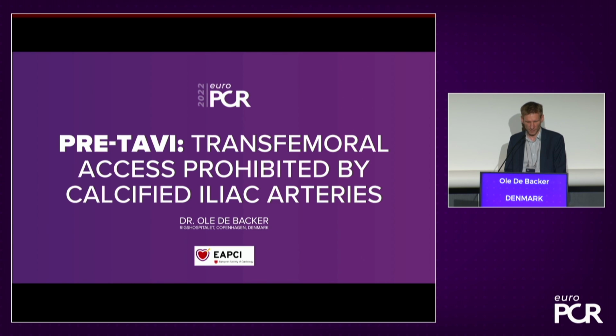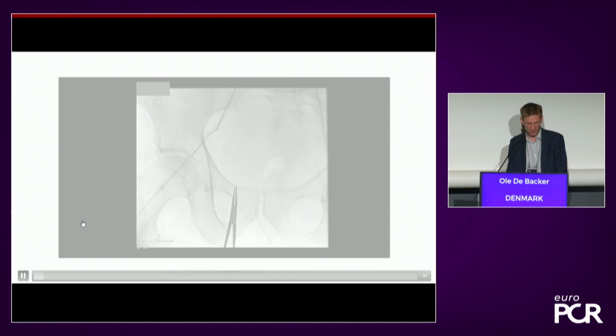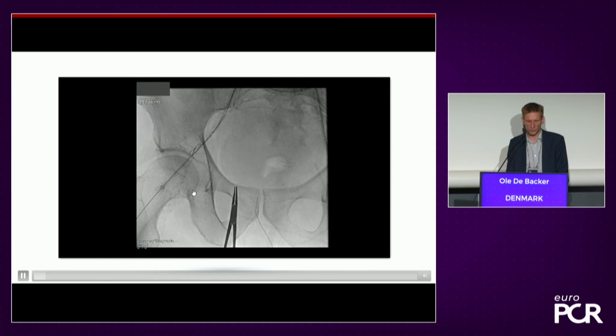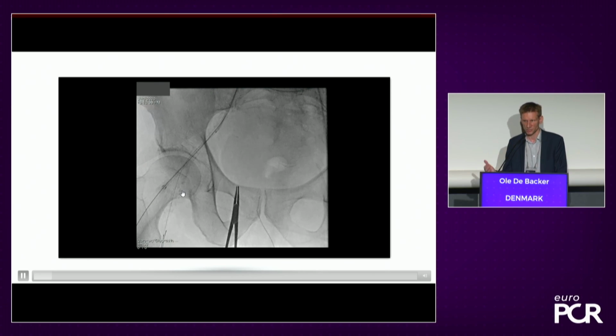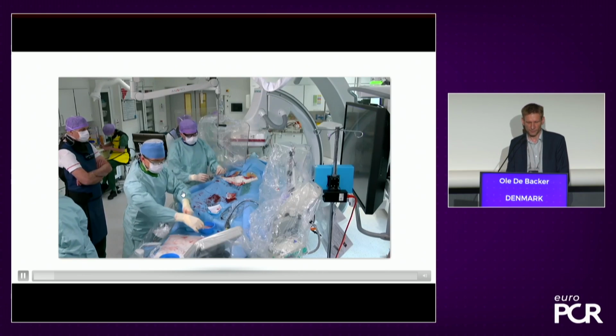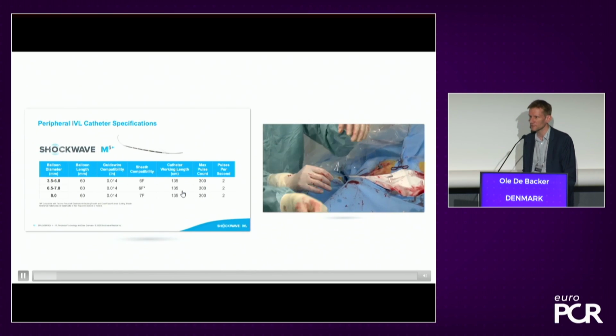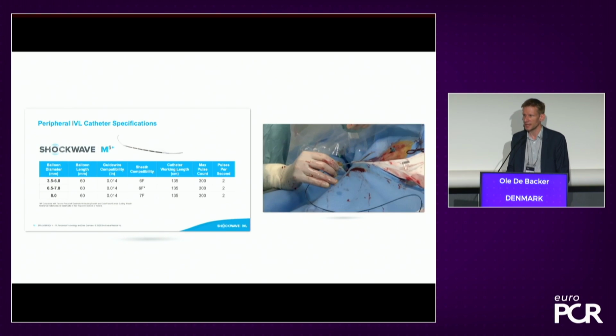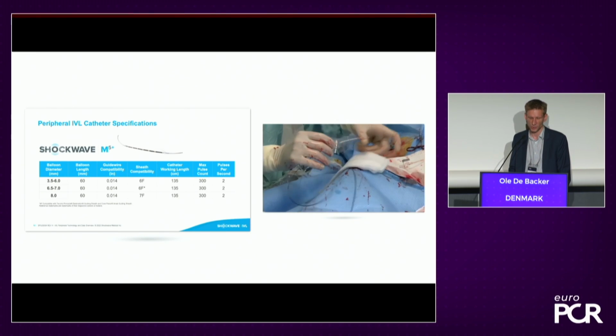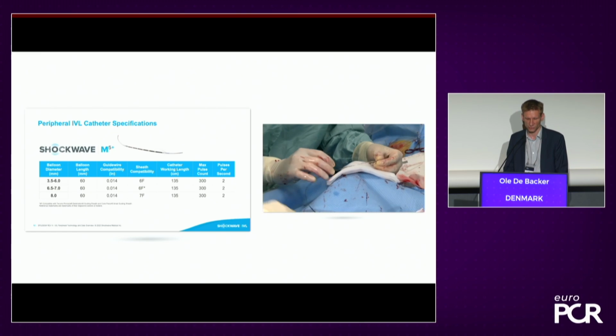So I think the video will start to run soon, or maybe I have to start it. No, it's coming now. It's very simple. This is now a contralateral safety wire that I'm placing at this particular moment. It's not an absolute must, but you can do it. What do you need? You need just a 7 or 8 French sheath in the axis, in the puncture site where you're going to introduce your TAVI introducer sheath.